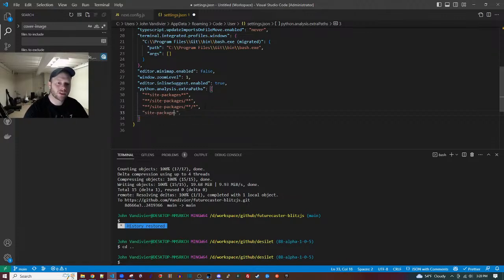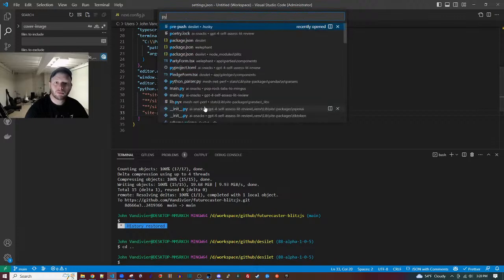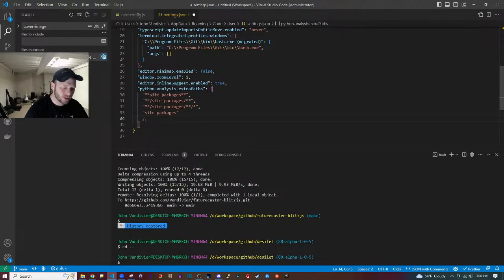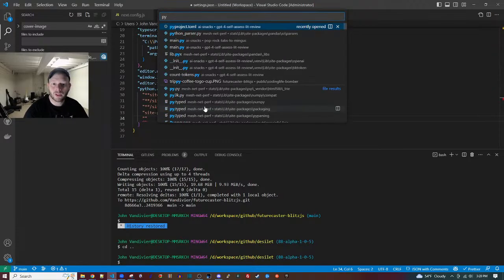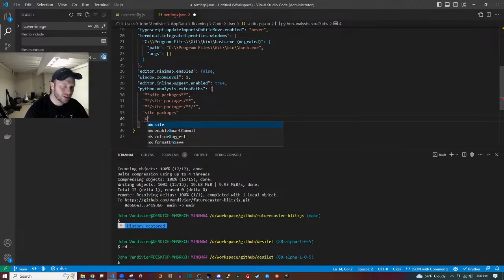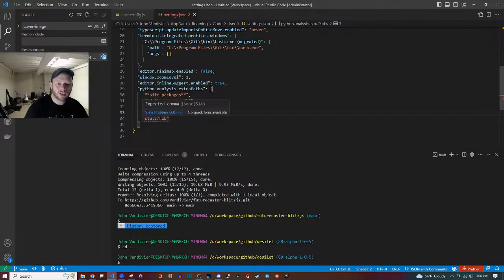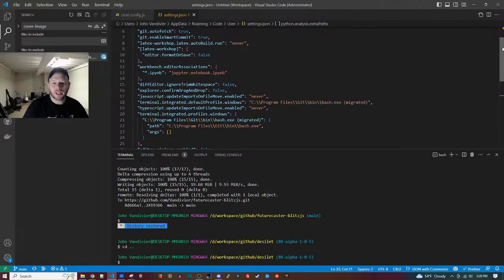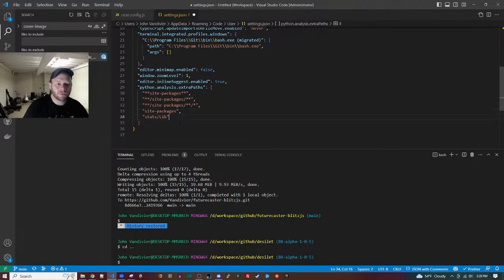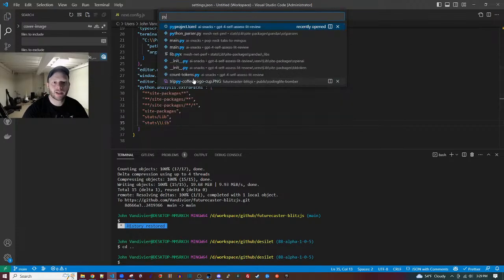Can I do site packages just like this? We're checking it. We're still seeing it. And now we will go for the one that's a little bit too specific. Stats lib. Why is it mad about this? Expected a comma. Okay. And I see that I have the Windows style slashes elsewhere in the same file, so let me try that. One of the problems of working on Windows is you got to know when to use what kind, right?